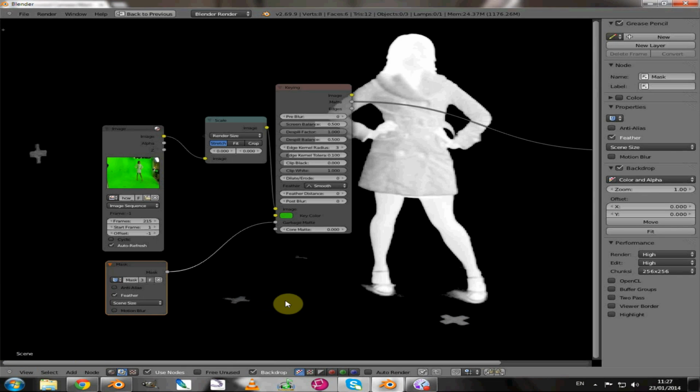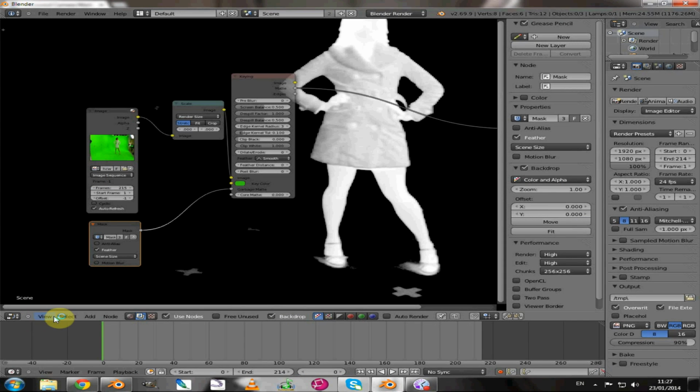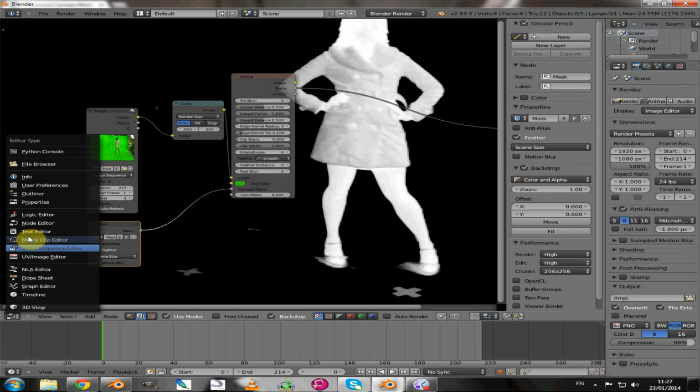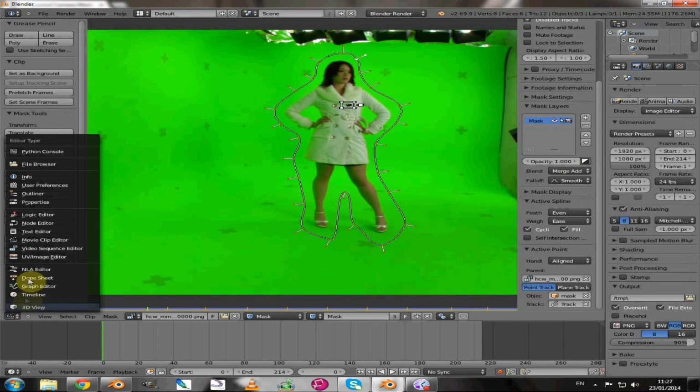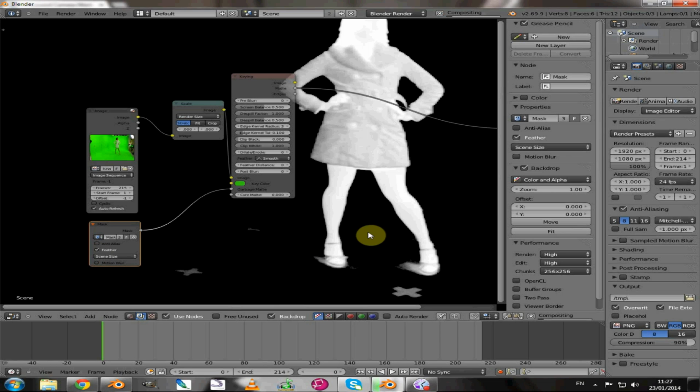And the reason for that is because it's inverted, so we need to go back to our movie clip editor, and over in the mask layers panel we'll just click this black and white checkbox, and that will invert the mask and it should work fine. There we go.